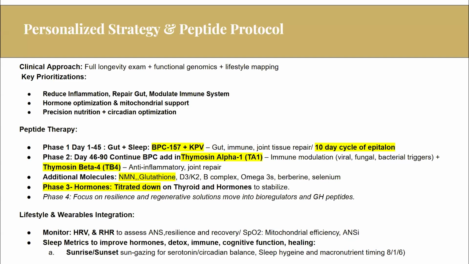And then it was also energy. So once we really got a lot of the inflammatory things handled, and we were doing a lot for cellular health, we had foundational glutathione support, NMN precursors. We were doing essential fatty acids, amino acids to make sure we balanced out her macros because she was not getting the right foundational nutrient density to support cellular health and efficiency. So we really worked on that. And then we titrated down hormones and we stabilized her thyroid, we stabilized sex hormones, and we really started to focus on resilience.